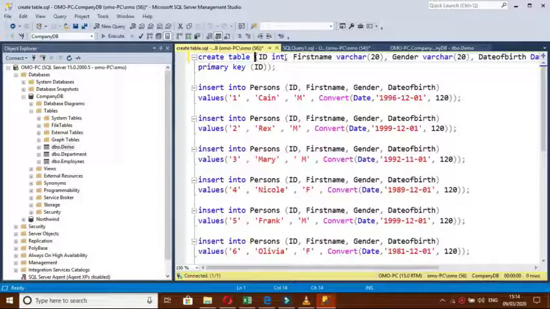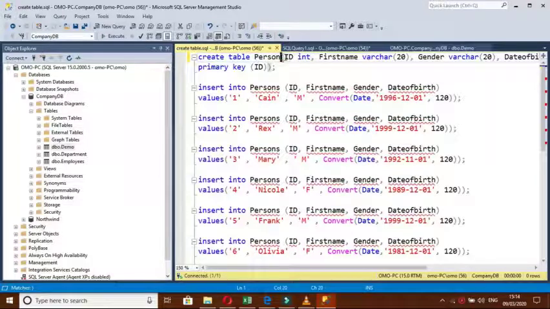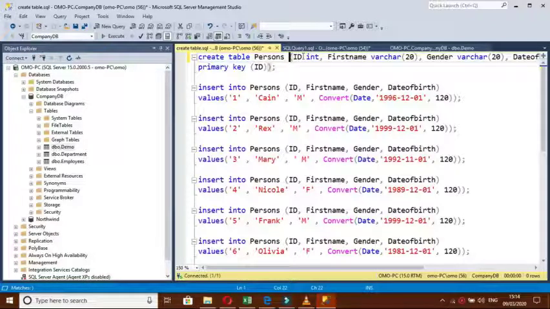Remember, the table we created was demo, but here, because it's going to be conflicting information, I'm going to use persons here. Name of table, my ID, the same ID, the unique identifier column I created.